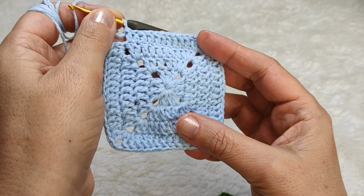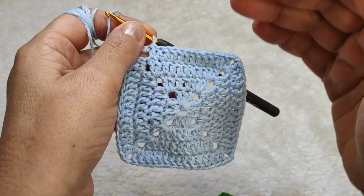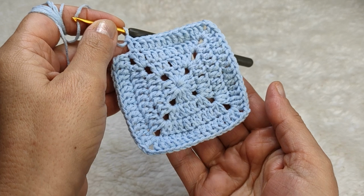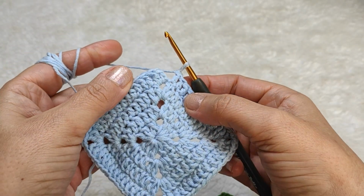That means we are finishing our motifs. Of course, if you want to make a cardigan, sweater, or a blanket, you can go on over and over. You can make this a very big square. I just wanted to show you the techniques, how you are going to make a perfect square. And I will finish this.